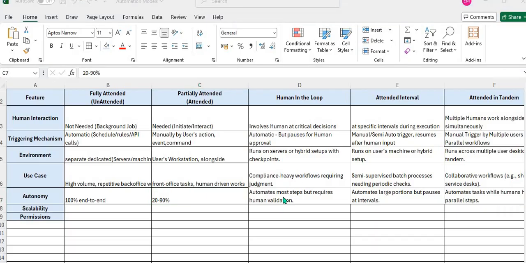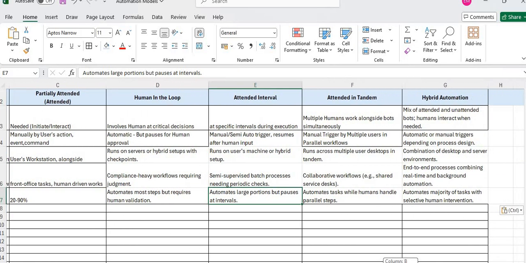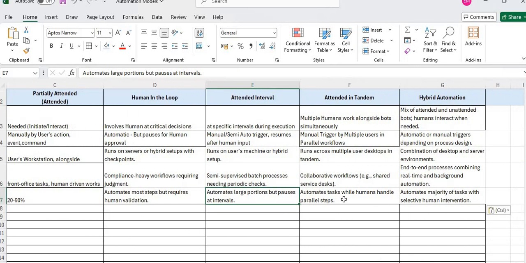Human in the loop automates more steps but requires human validation. Attended interval automates large portions but pauses at intervals, right? And attended in tandem automates tasks while humans handle parallel steps. Hybrid automation automates the majority of the tasks with selective human intervention.